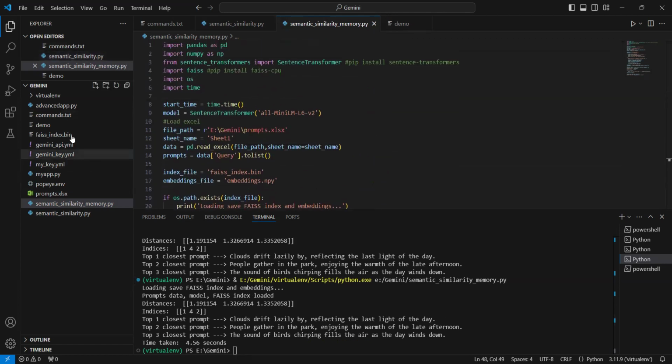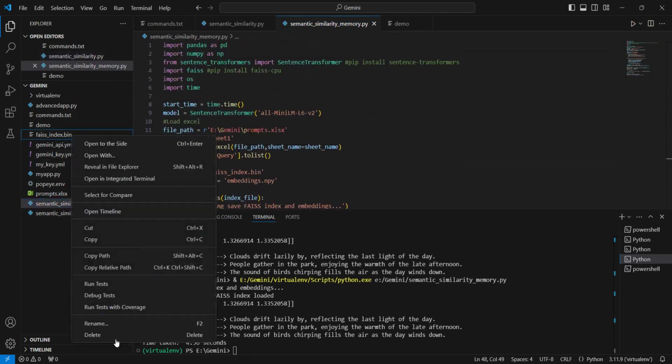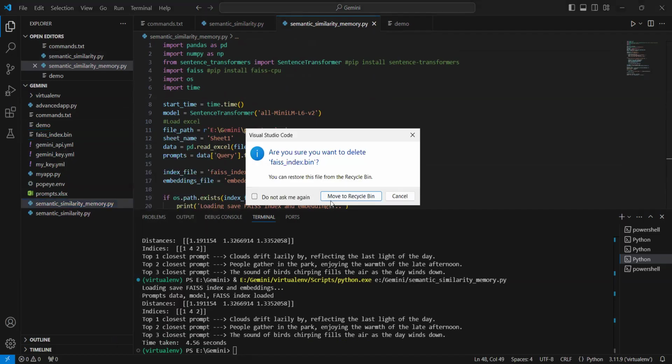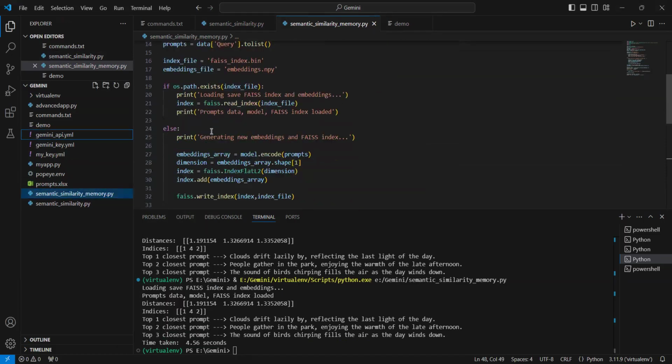Let's do another thing. Let me delete the index file so that the code will necessarily have to go into the else condition to load everything.